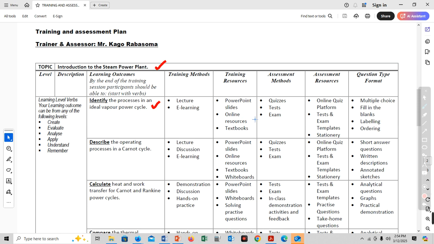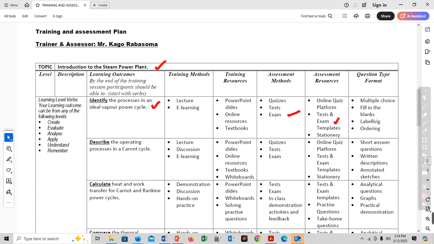The training resources would be PowerPoint slides, online resources, and textbook, which are ideal within this structure. On the other hand, assessment methods are your quizzes, tests, or exams. Assessment resources would be your online quizzes, test and exam material, templates, as well as stationery.